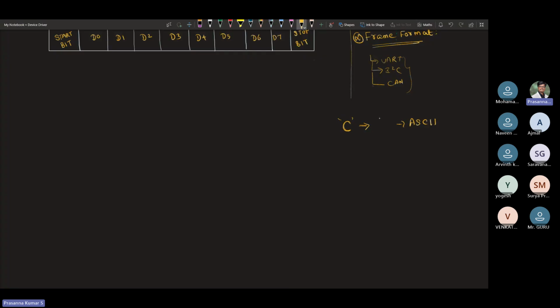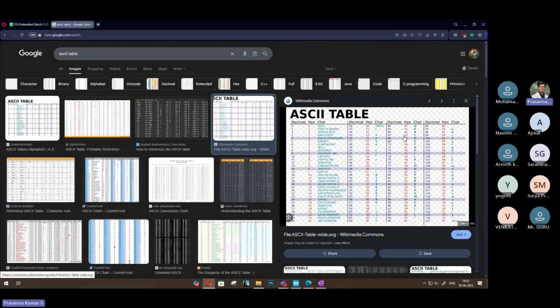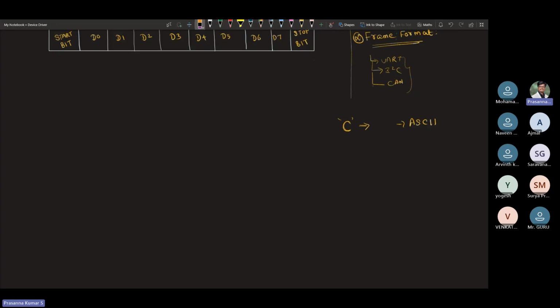Now this is 67, or I'll just take the hexadecimal value, that will be very simple. The hexadecimal value for C is 43. If I convert this into binary, what is the binary value of 43?